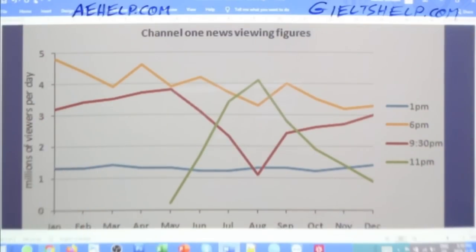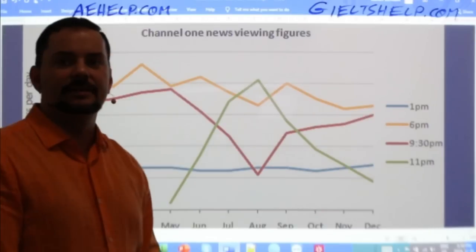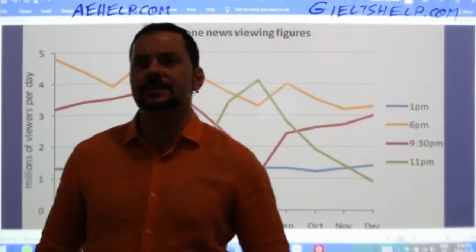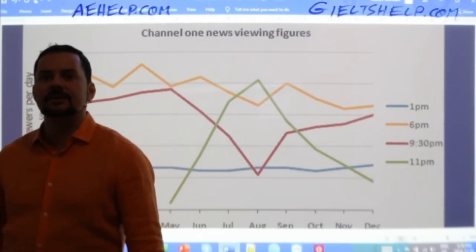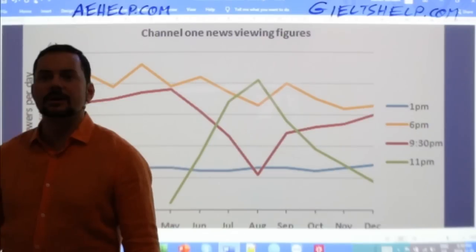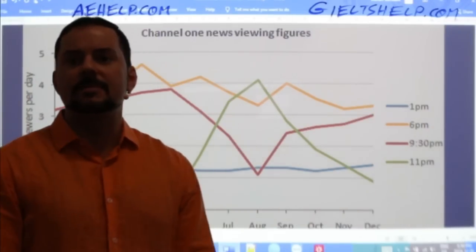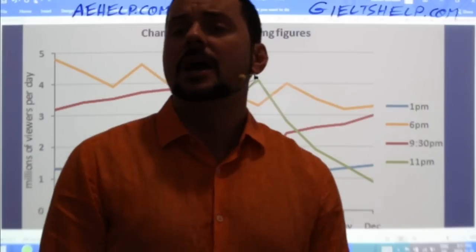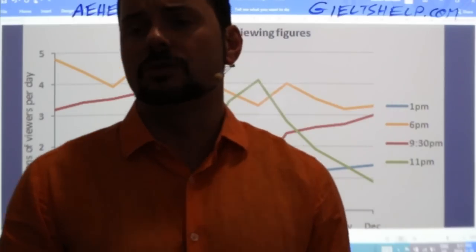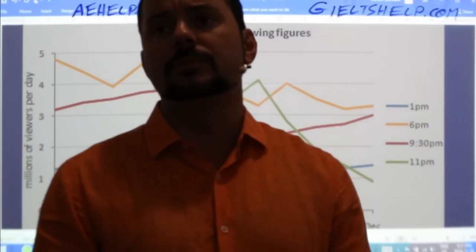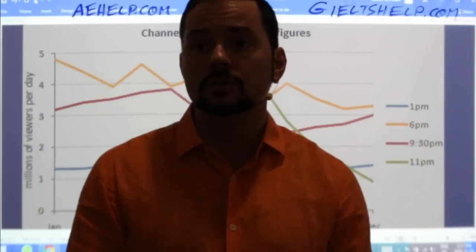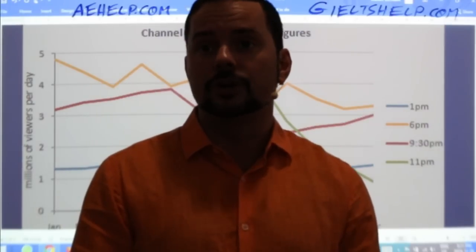So here we go. Let's see what some of you have. Juka Kadam says the given line graph makes a comparison about the number of opinions for a news program published at various times in the day. It's not number of opinions, Juka. You have nice writing, but it's not number of opinions. It's number of views, or number of viewers.